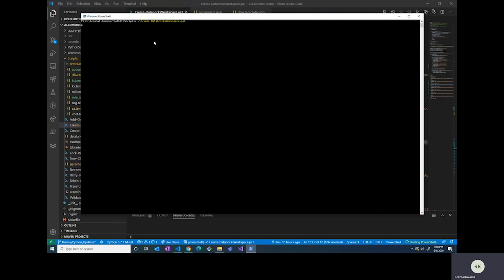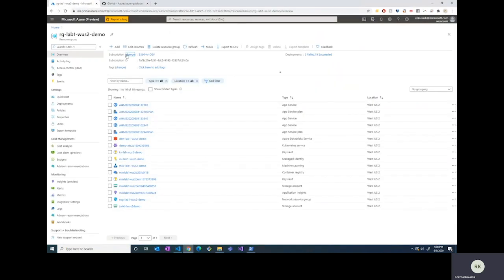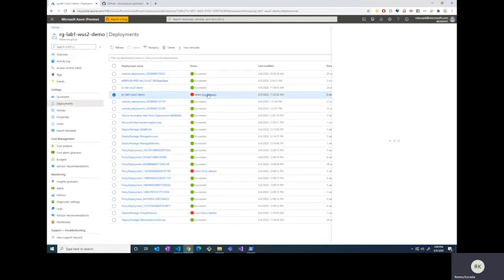This will start deploying the Azure resource in the resource group it is going to create in the required subscription and location. For this demo, I already ran the script before, so I have my resources already deployed in my resource group. To see if your script ran successfully and all your Azure resources were created, you can check them here, but if something failed, you can go to the Deployments tab and click here. It will show you the resource which failed and the error.